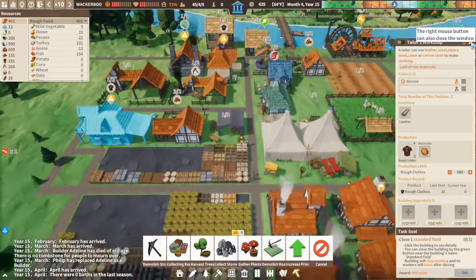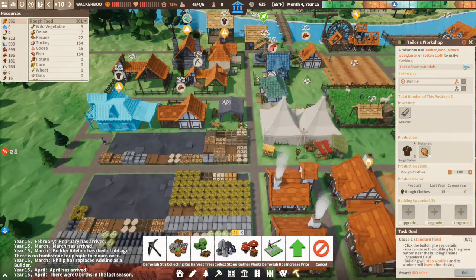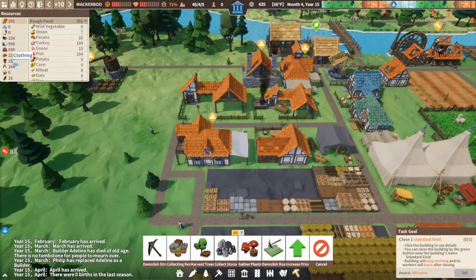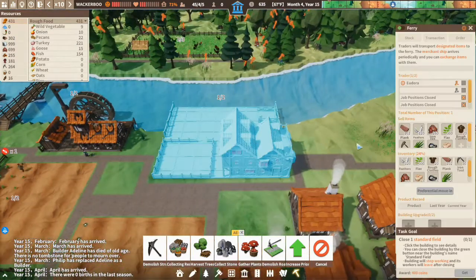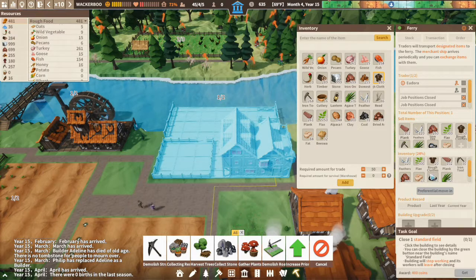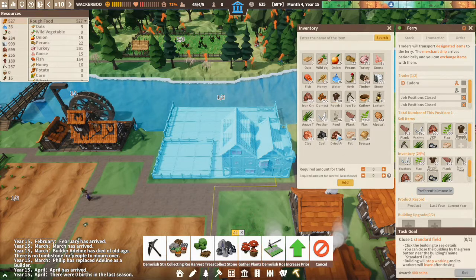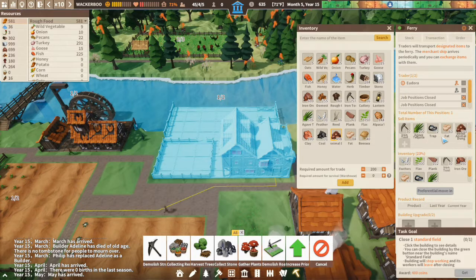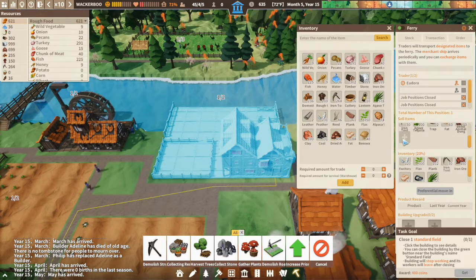Right, we're going to change that, we're going to put that to alpaca wool. It might not be as good, but we're alright on clothes at the moment. We've got 99 construction material. What I'm going to do, actually, is add more clothes. Because we've got quite a few, I'm going to make that 50. Let's make that 200. Just want to try and get everything I can in there.